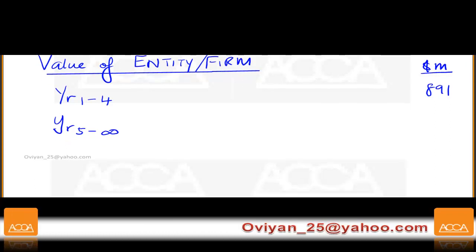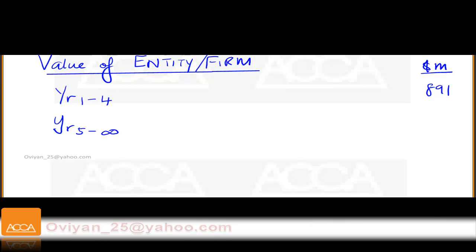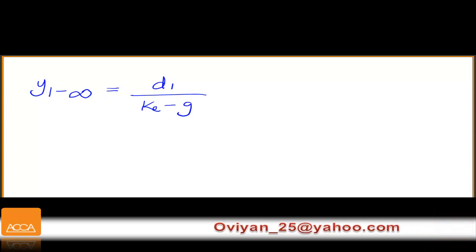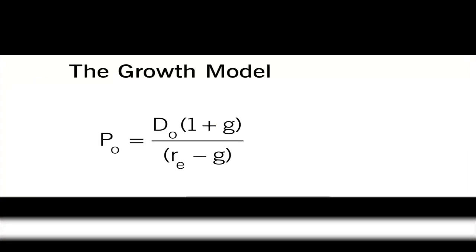perpetuity or infinity. Now there's a little formula that you should know by today, but we'll explain to you why we need to use that formula. Now this is free cash flows year 5 to infinity. Let me stress that with the dividend valuation, let's go back to our basics. We have a dividend valuation model where year 1 to infinity, the value equals D1 over KE, cost of equity, minus G. This is simply the price, and it's given in your formula sheet here. If you look at it here, this is D1. D1 is D0 times 1 plus G.